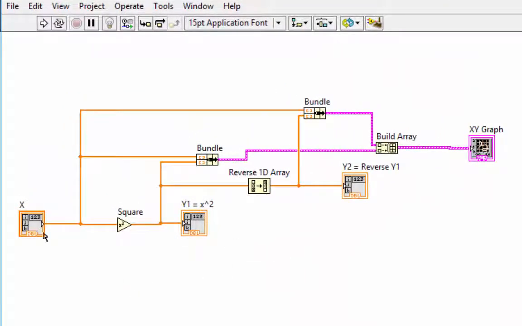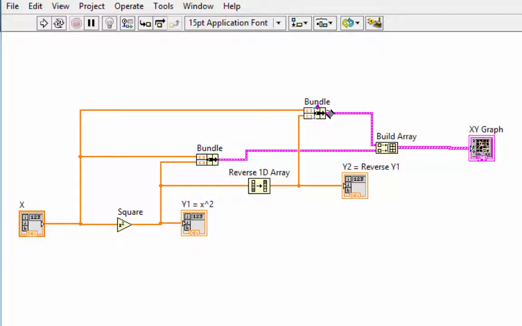Anything new here? We have an X array. We're going to make a Y array. Then we're going to reverse the array order. And we're going to rebundle that. So we're going to have XY data. And then we're going to have X with the Y values in reverse order. We have to bundle each XY pack, and then we have to build an array, because if you want to send 2 sets of XY data, each has to be part of a bundled array. So this is how you have to do it, folks. I didn't make up the rules.